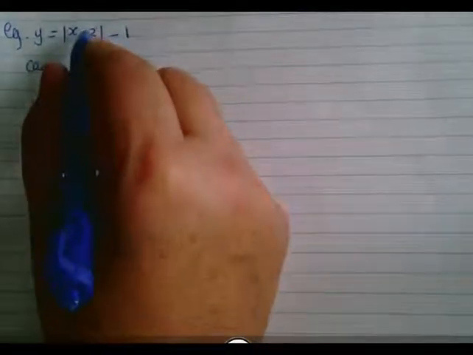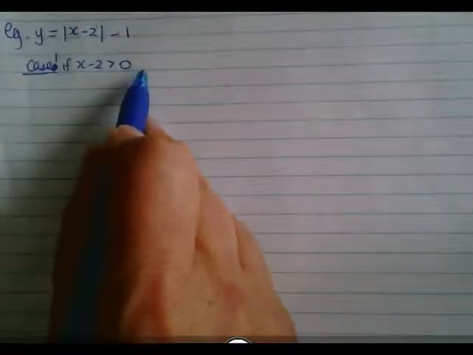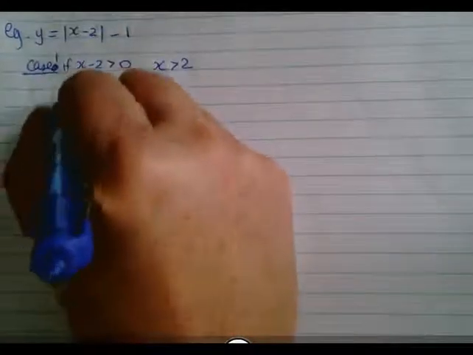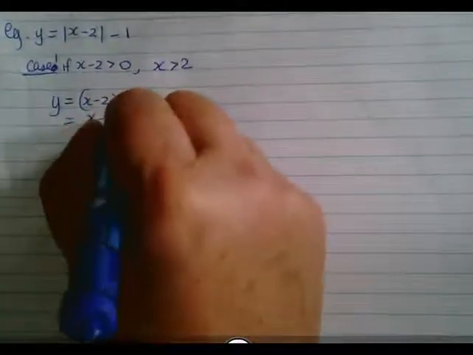So girls, our cases would be that x minus, I might actually put the case in the heading. Couldn't this be positive? Don't you have to do a positive version of this and a negative version of the absolute value? So cases. The first case will be if x minus 2 is positive. Does that make sense? Or x is greater than 2. What does my equation become? Don't I just write it normally? If that bit in the absolute value sign is positive, you just write it as it is. Now, I don't need brackets around it. So I've just got x minus 2 minus 1.